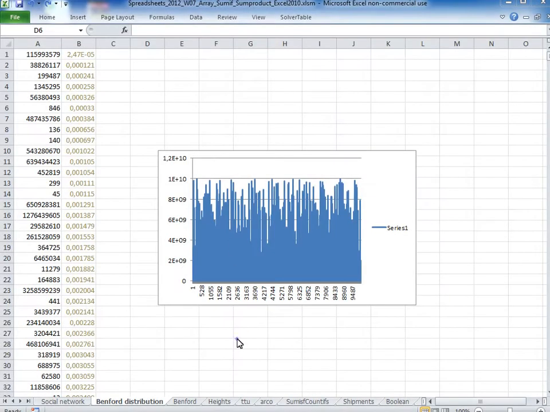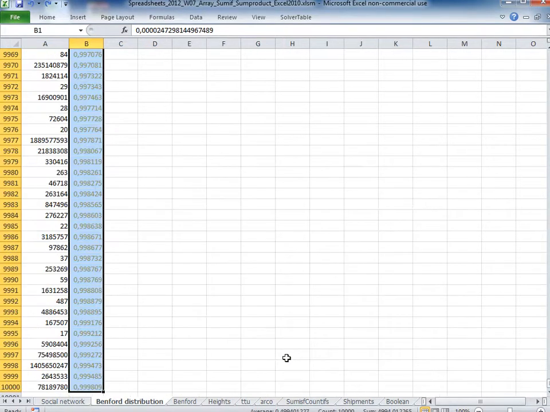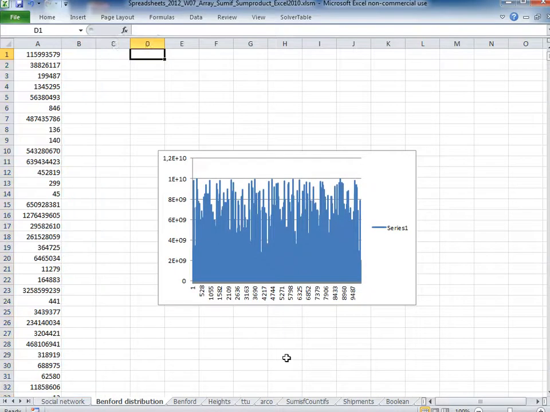We still don't know much about our data, but let's at first delete these random numbers. So Control Shift down arrow, delete, Control up arrow. Here we are. And now we're interested in the numbers with which the financial data begins. Here 1, here 3, here 5, here 4. The numbers, the leftmost numbers, or rather the leftmost digits.